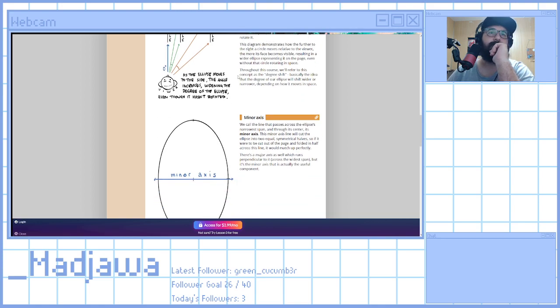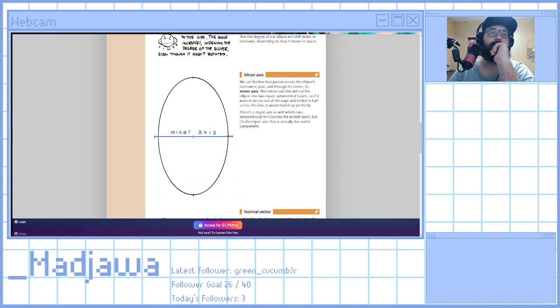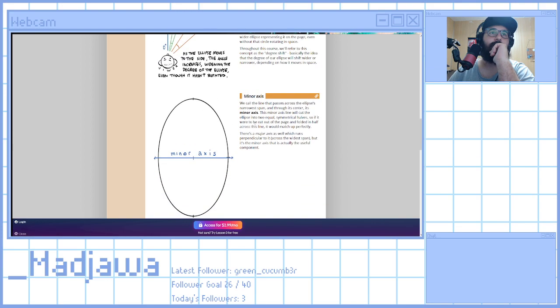Throughout this course, we'll refer to this concept as the degree shift. Basically, the idea that the degree of our ellipse will shift wider or narrower depending on how it moves in space. So the viewing angle will change how your ellipse goes. Okay.